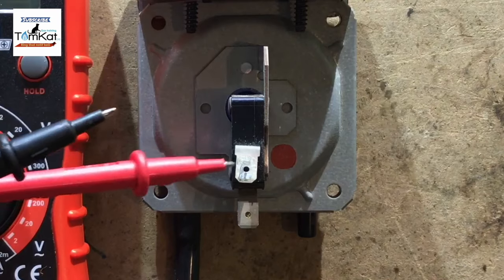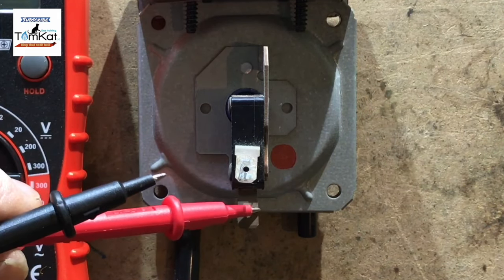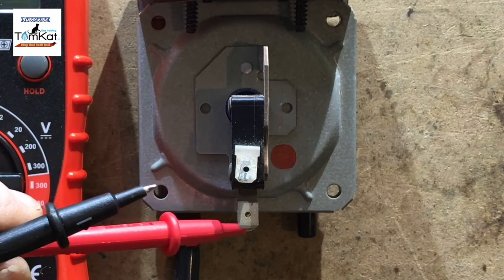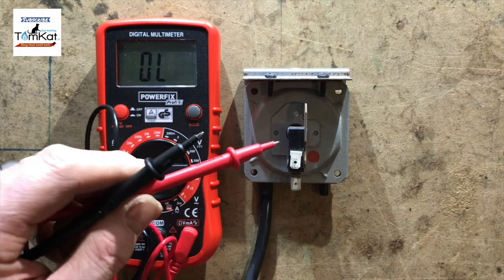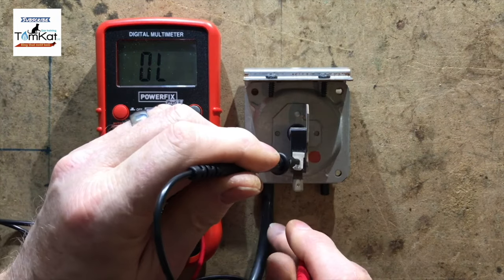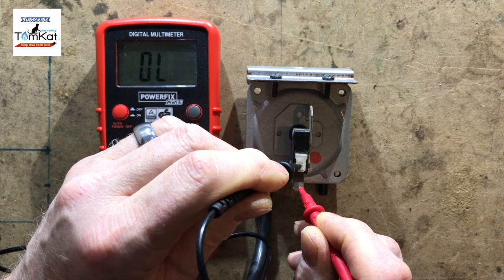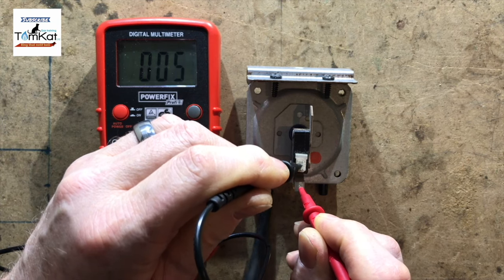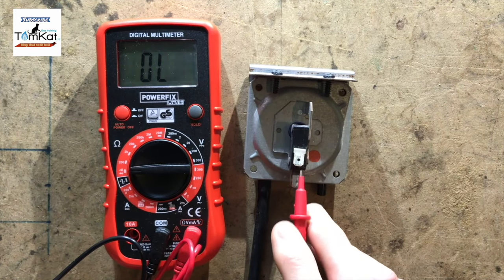So we should have continuity between these two. And when I suck on the air pressure switch, we should lose continuity between these two, but gain it between the bottom one and the top one. Okay, so let's have a go at that first. So you can see as I sucked on the tube, we lost continuity.